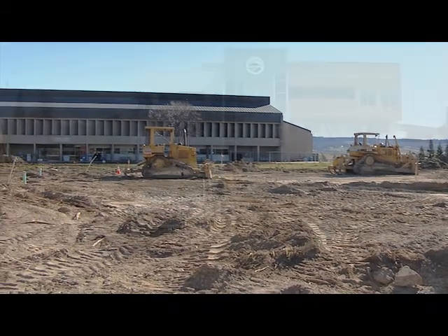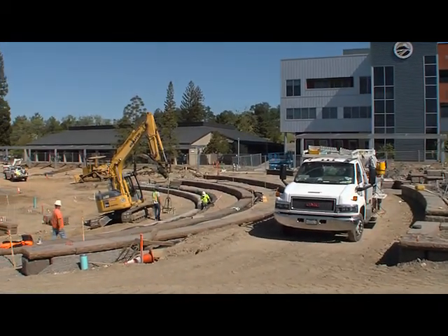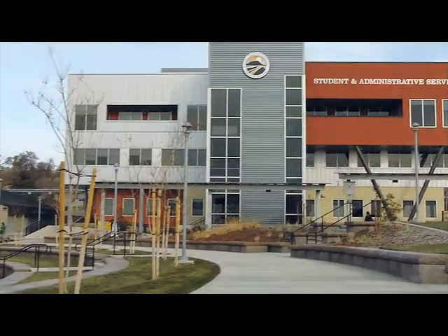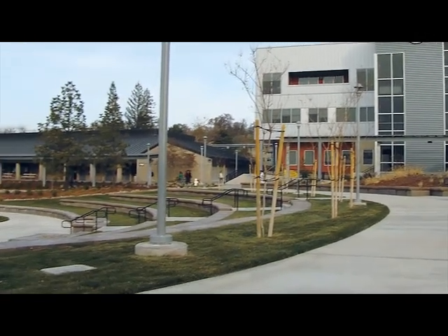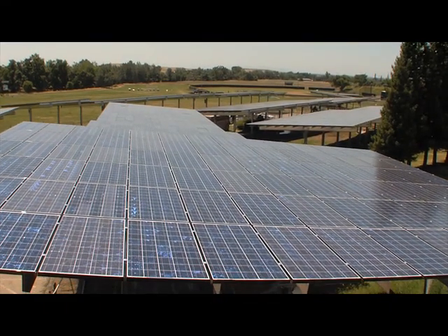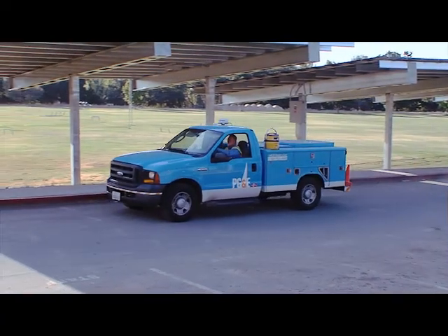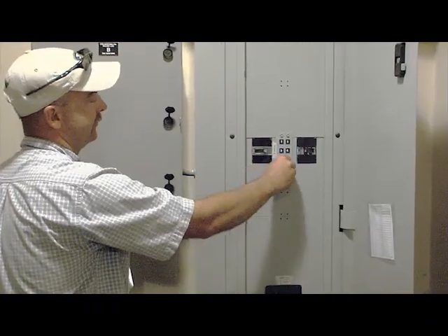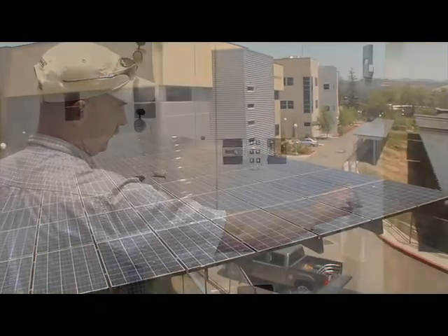The outdoor space at the center of the campus underwent the most dramatic change. Once the site of old portable classrooms, it has now become a beautiful central gathering place for students and faculty, providing both solar power and shade. Before power could begin to flow from the panels to the grid, detailed plans were submitted to PG&E. PG&E reviews the plans, makes sure they fit within their system and don't have any issues. Once complete, they come out and do a final inspection. As each array passed inspection, the switches were flipped and clean power began to flow.